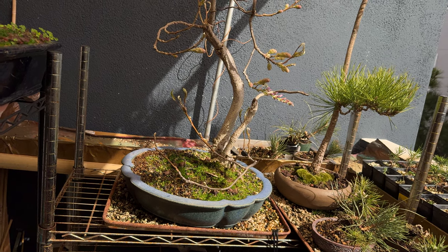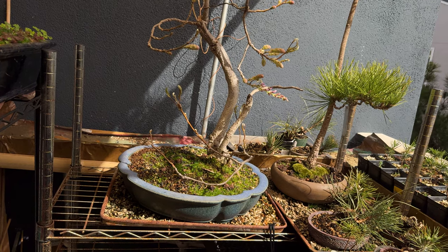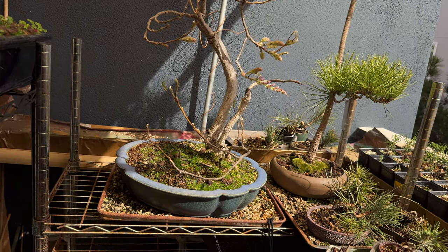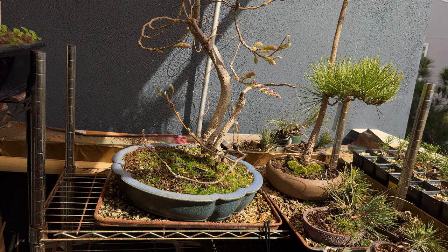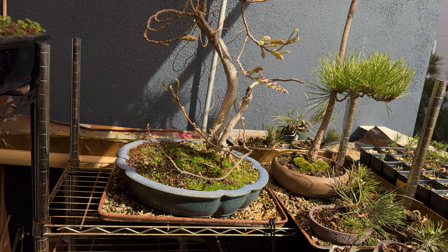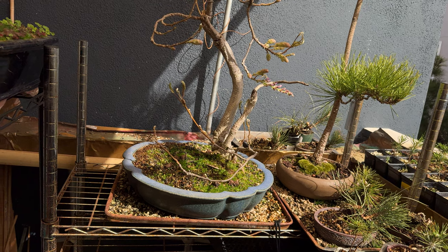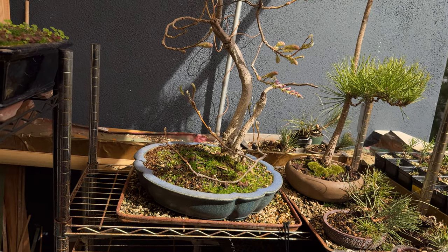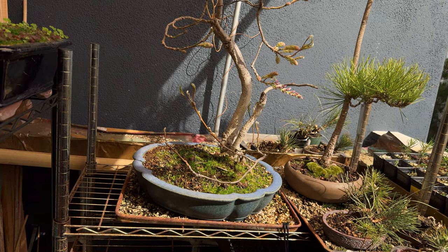But this is the early stages, and a lot of y'all have been asking me to keep you posted as to its progress. And I would say, from all looks of it, as long as I keep it watered, and I do, we should be looking at a prolific amount. Whatever this thing is going to do, we should see it in all of its glory during the next week, I would guess.